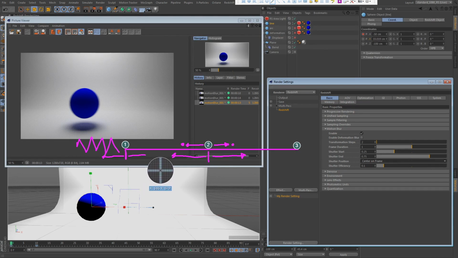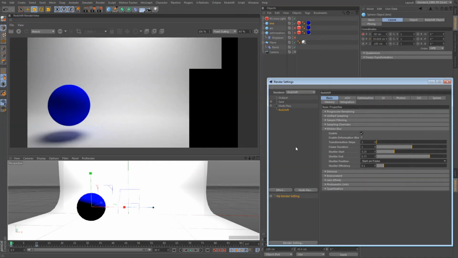And then the second half, it's animated. So in this case, center on frame actually wouldn't work. What we'd want to do, since there's no animation beforehand, we want Redshift to think that we want to start sampling motion blur on our frame, and then we want to sample all the way forward to the next frame. The way we do that, we're going to want to use start on frame.